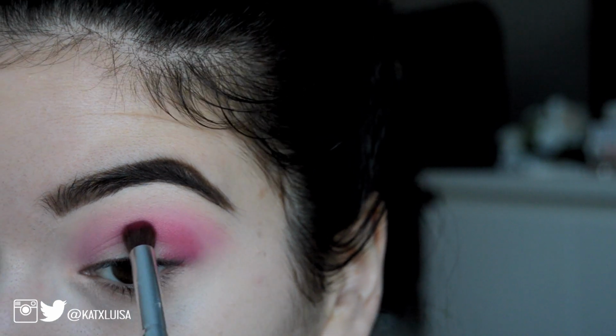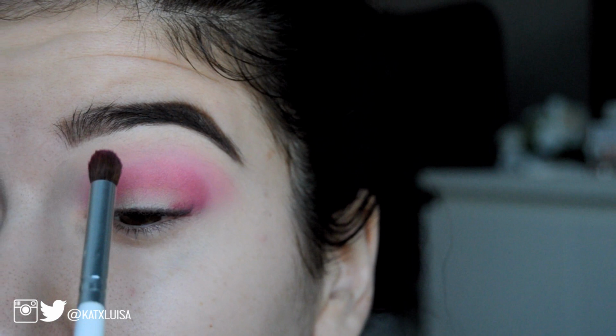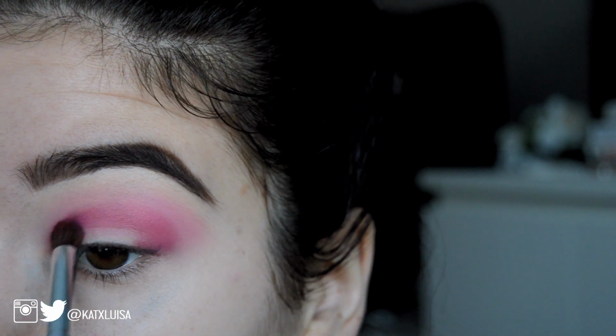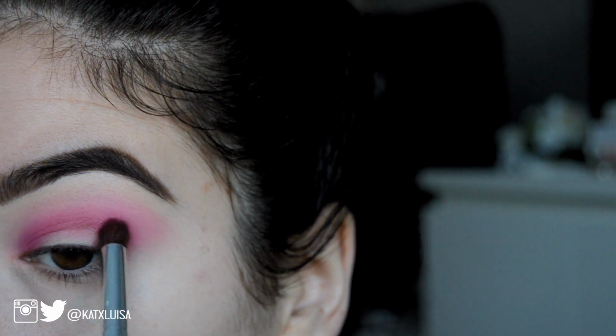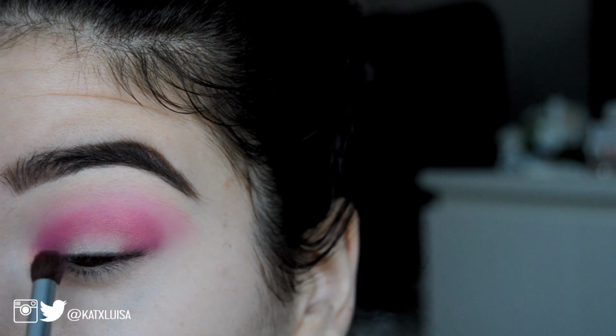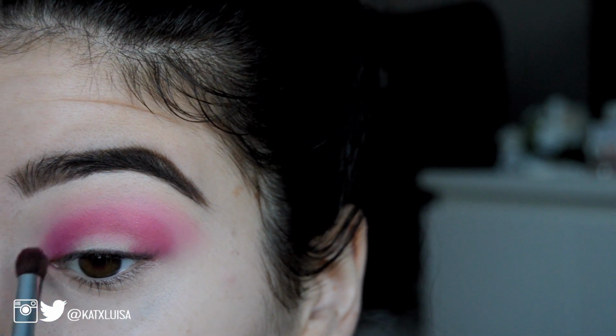It doesn't matter if you're messy with it because we're going to be blending it. I'm just going to drag that into the inner corner as well because, like I said, we're going to do a halo eye. As you can see, it looks more pink than red, but that's okay because I just need a darker pink.